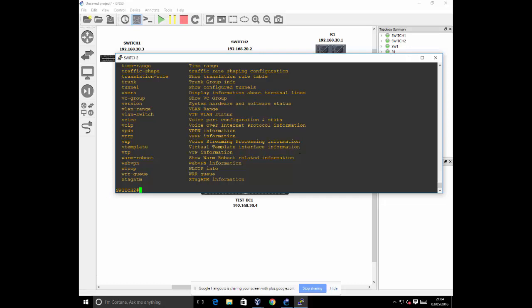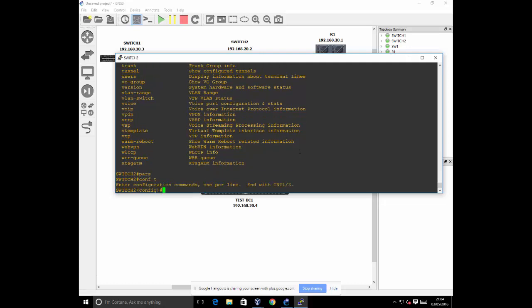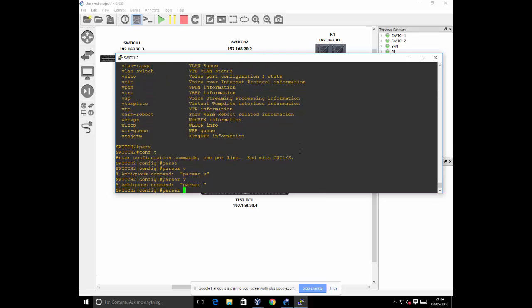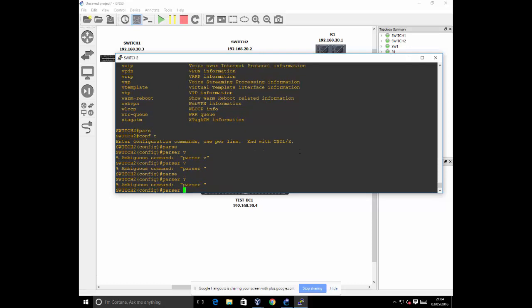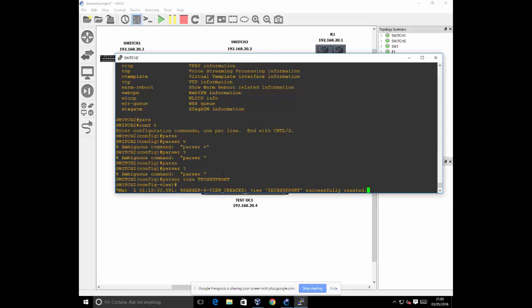Now if I go to config t and I go parser view tech support, that is creating a new view, and you can see instantly it got created, view tech support. So now I've just created a brand new view.